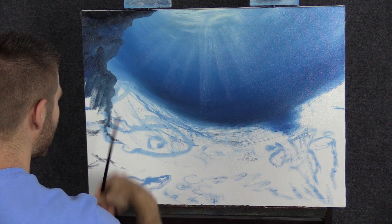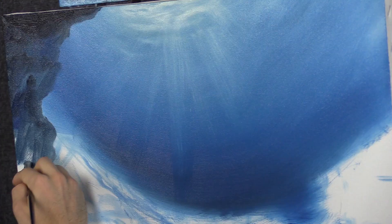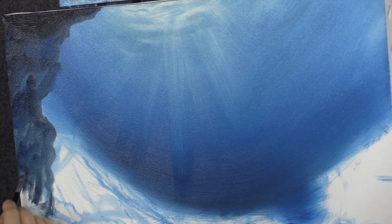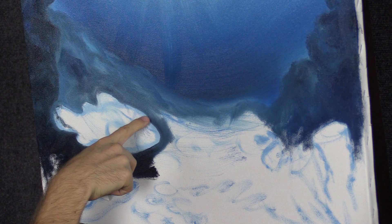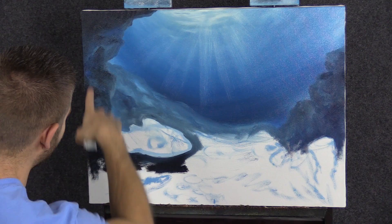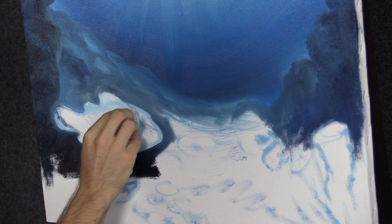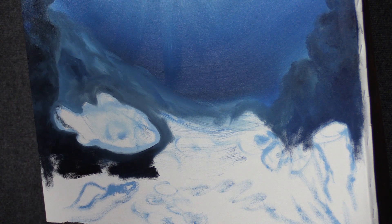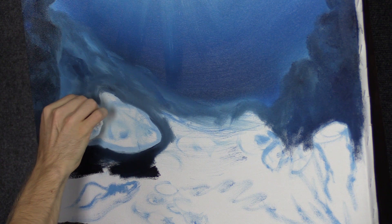We're going to have to do something with our clownfish because little bits of paint are starting to sneak into it, plus the blue is not a good color for it anyway. So we may come in with a paper towel. Now I'm wiping out the inside of our clownfish. I took just a couple of minutes, cut around the edge as best I could with the dark, and I also wiped down this big pillar of rocks. I'm trying to get as much of this paint off of this fish as possible with my paper towel. Just for the record, I have a very good photo of a clownfish sitting right here — I'm not making this up as I go along, because I don't have a clownfish and all of its little pieces and shapes memorized. So I'm going to use a photo.